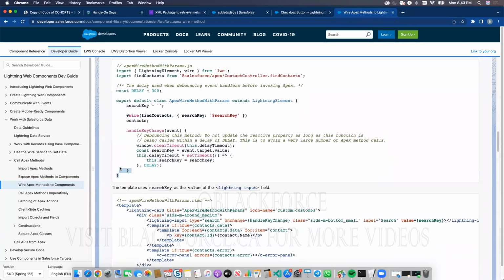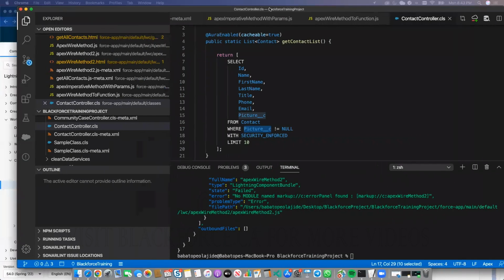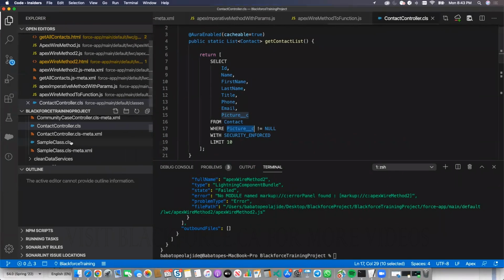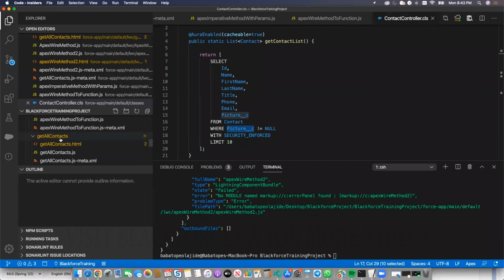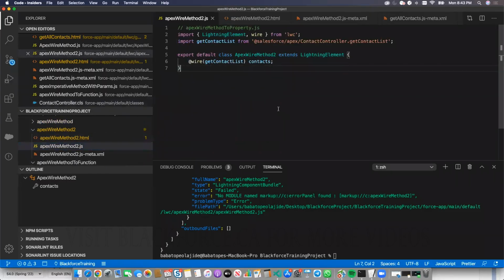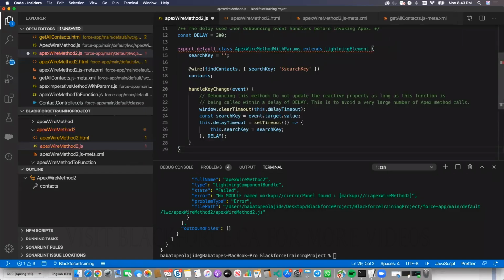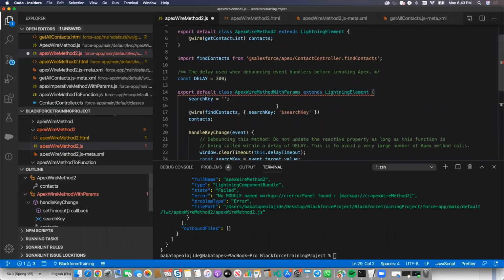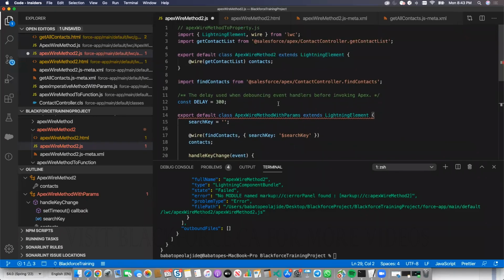I'll copy this and go to Apex Wire 2. Remember, everything we're doing is on the Salesforce website. Lightning Web Components is about the way you can think and use the things Salesforce has given to you.